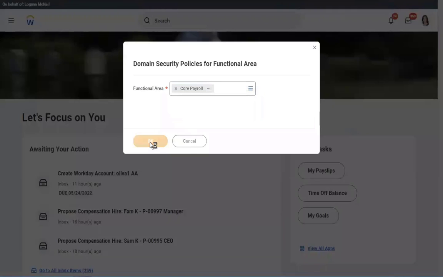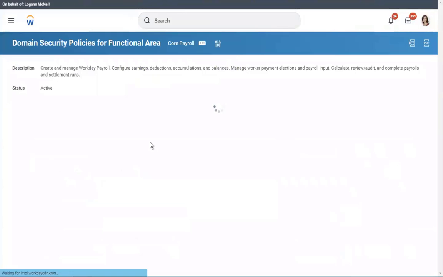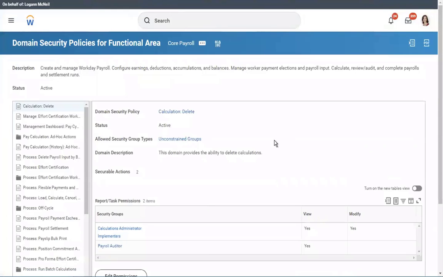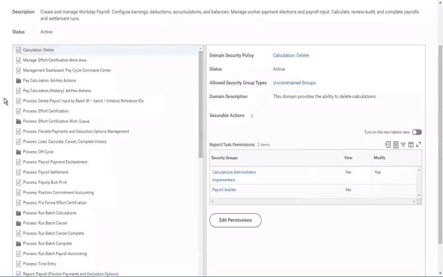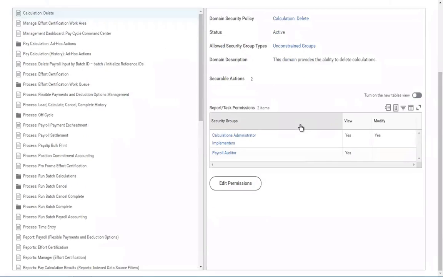Now here we can scroll, expand this section. So these are all payroll related domains, core payroll related domains.